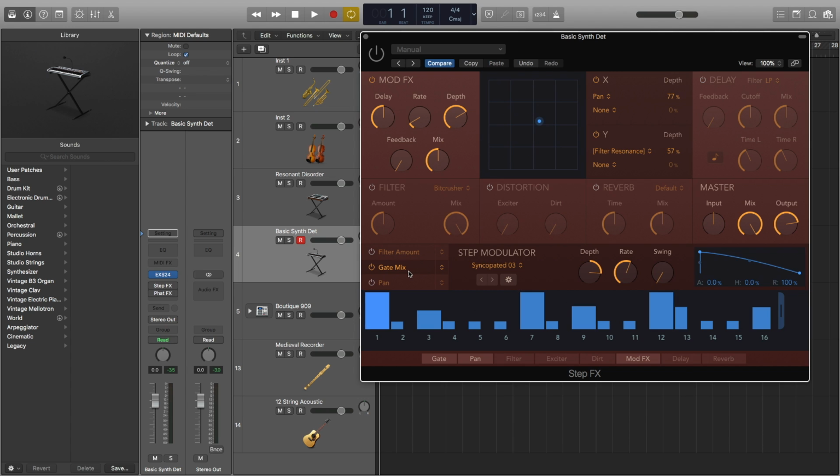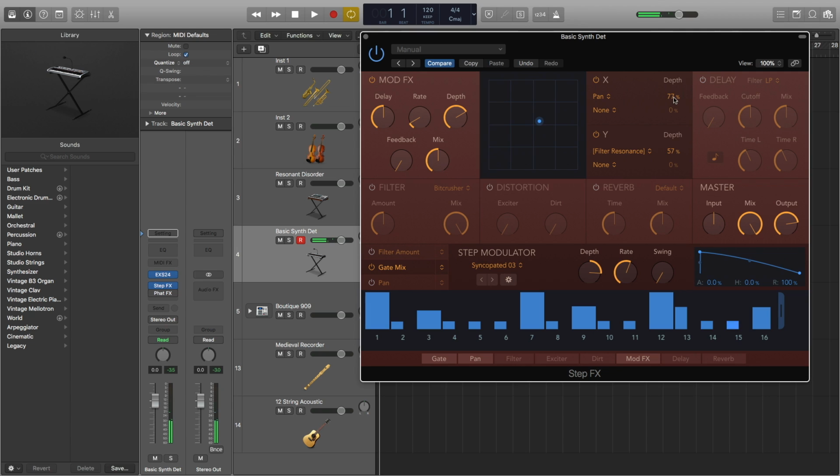So if we're adding some rhythm, here is the temporal frequency and the velocity of how that rhythm works. I'm using a preset called Gate Mix, and I'll show you what it sounds like. I'm going to play the note and then turn the plugin on, and you'll hear a difference. So now we have some rhythm going on there.